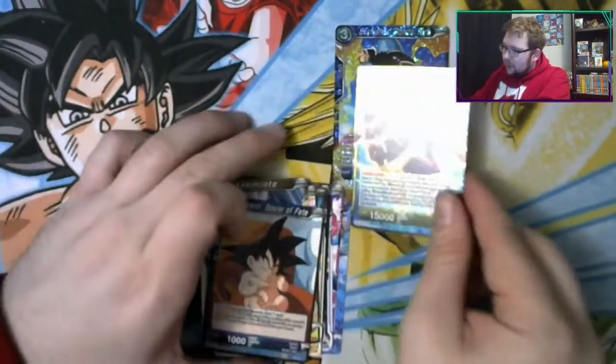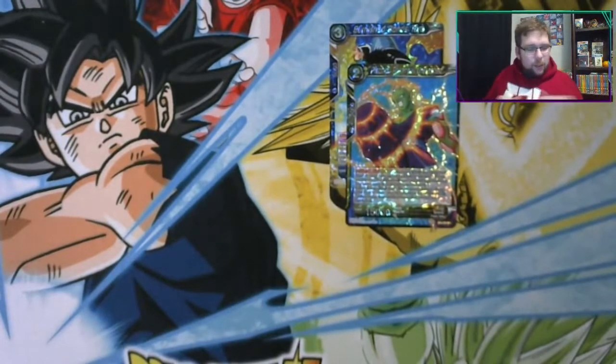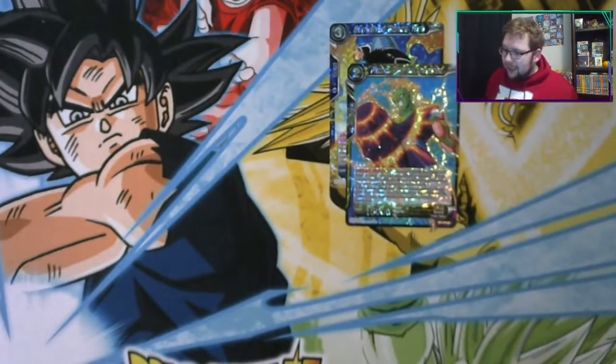So this also came with new yellow Namekian support. So the Namekians now have their own style deck, which is really nice. I think the Namekian deck's a bit better than the green Namekians, but we'll get into this.